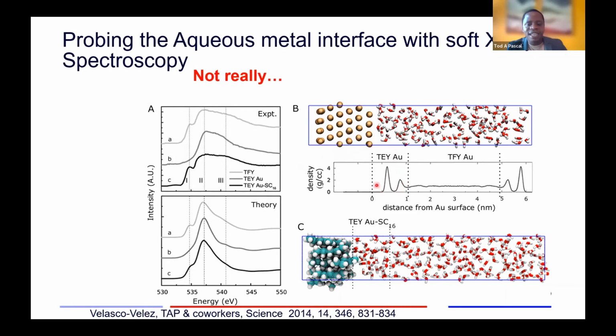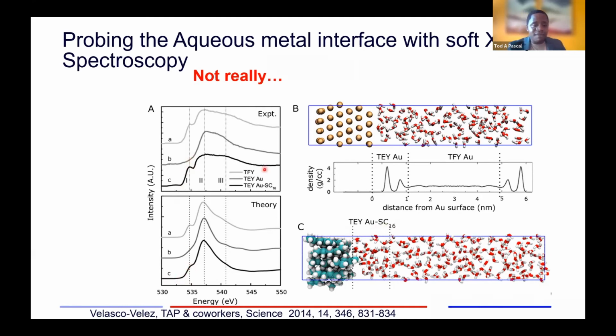But then what's really interesting is, from our simulations, we can actually take the first nanometer of water molecules in our simulation and then calculate their spectral response. And what we find is that we get the peak that's shown in B here, the spectrum that's shown in B, very much in good agreement with the experiment. But this is not ice. This is, in fact, very, very disordered water molecules. And just for a sanity check, we can do the same thing next to this hydrophobic interface, and we get the spectrum that's shown in C here.